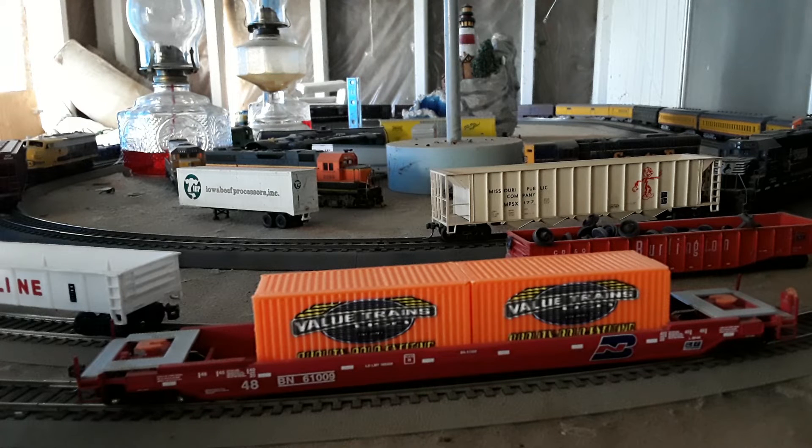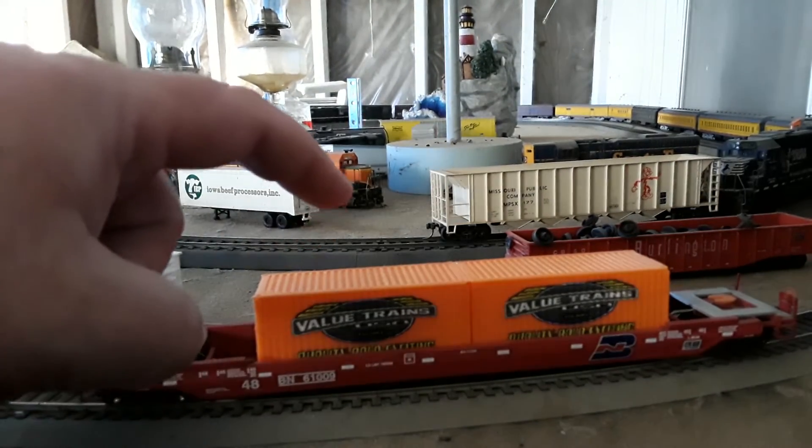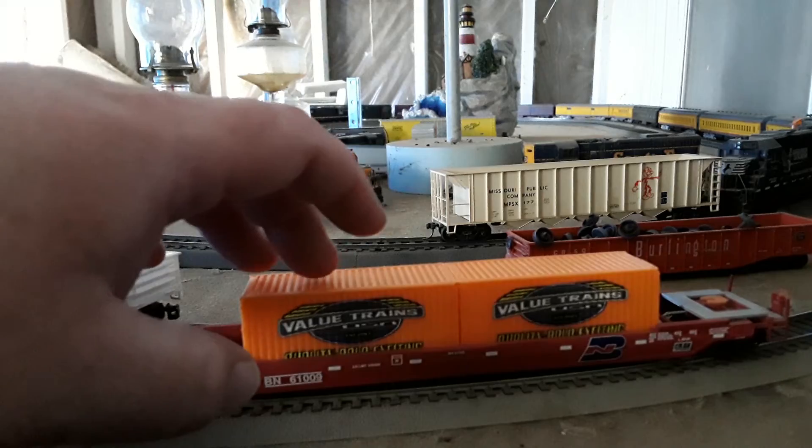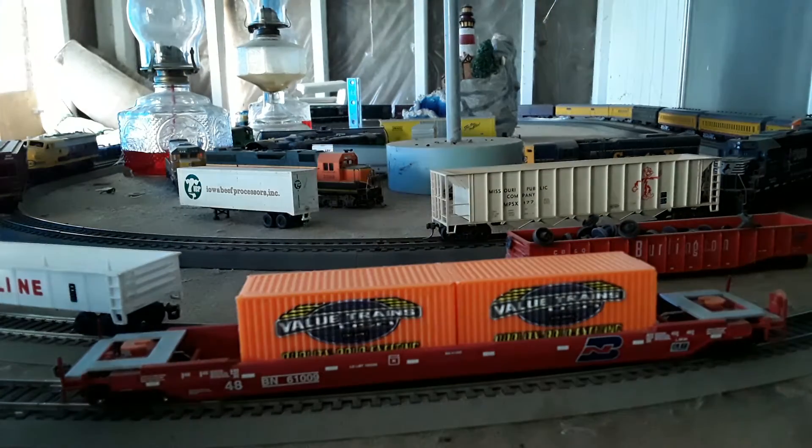This is part one of a two-part review. Part two will look at the painted and unlettered box cars that Value Trains makes — I have two of those and we might do something fun with them. It's going to be a slow process but we might try something interesting with those box cars, so stay tuned.